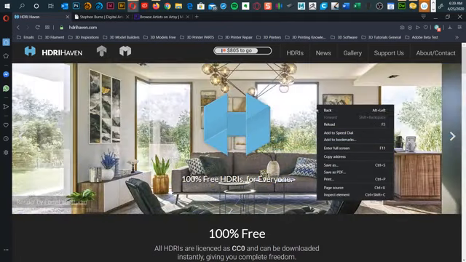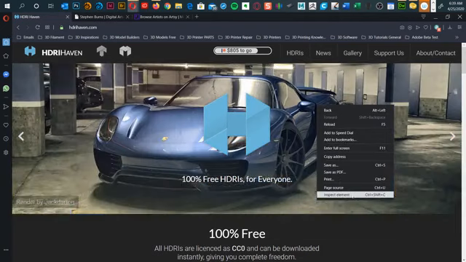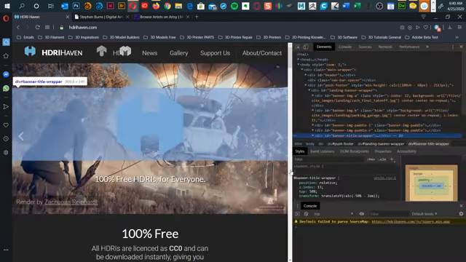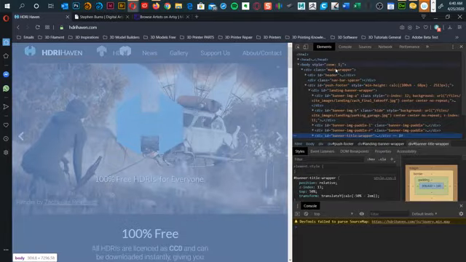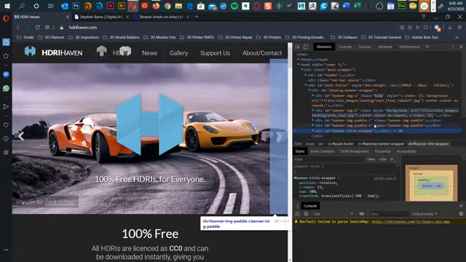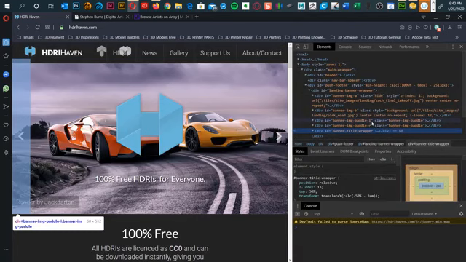If I right click, right down here in the bottom, we have what's called Inspect Elements, or Inspect Source. If I click it, right on the right hand side, it's giving me the HTML of this website, okay. And you can see it highlight in the page.